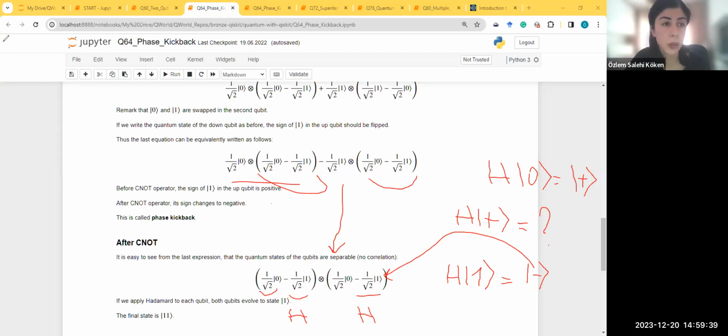Let me remind you what we did so far. We were tracing the system. We started with |01>. We apply Hadamard to both. Then we applied CNOT. Then we apply Hadamard again, so this is the last step. After CNOT, this is what we had, this quantum state at the bottom. This is what we have after the application of CNOT. Now I want to know what happens if I apply Hadamard on both of them. This is the question. I'm applying Hadamard on this quantum state at the bottom onto the system with those 2 qubits. What will be my output?